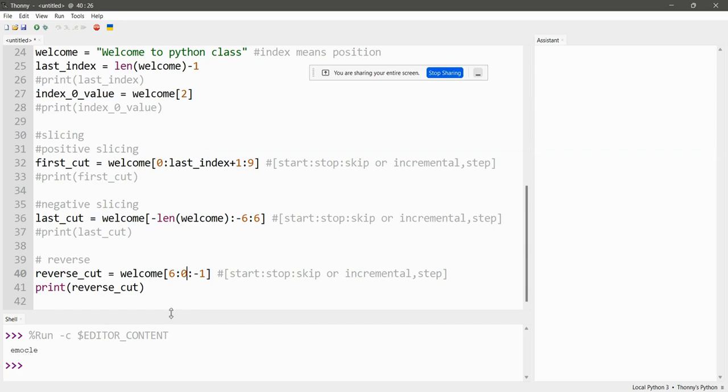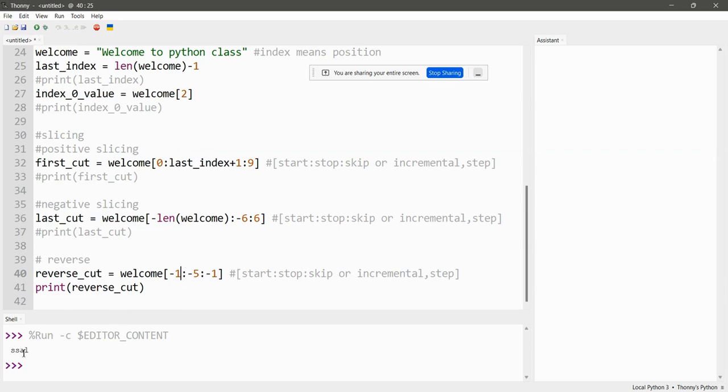So now you can see that here we have the E coming first, then M, then the O. I believe the positive is clear. Okay, so let's look at negative. If we are going to use the negative index, I just place here -5, and then here -1. Let's run this code again.